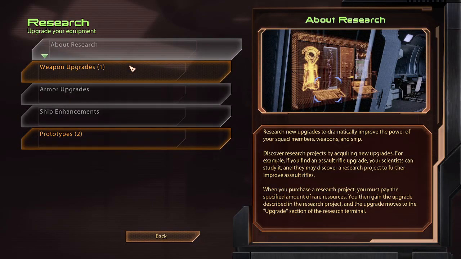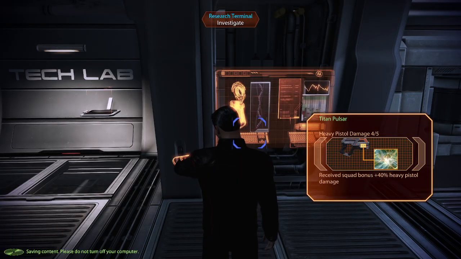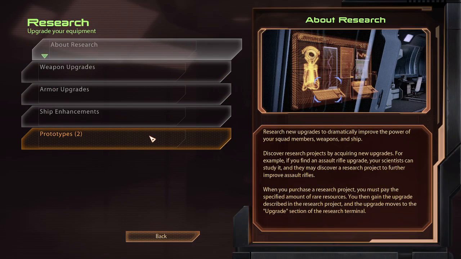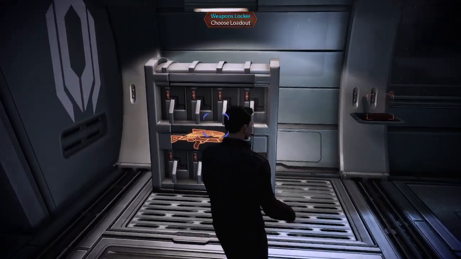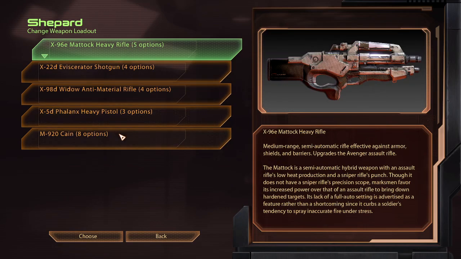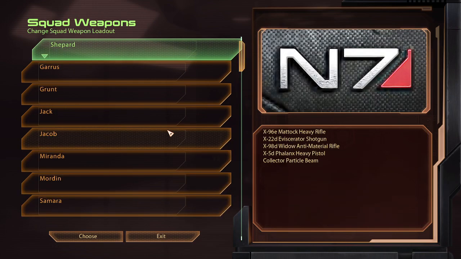Let's see if we can get some of them upgrades. All right, that little bit of palladium farming paid off. More pistol damage. Okay. So after that showing, hate to do it, but mini nuke, you're going back in the locker. Particle beam, it's just the best. Okay.